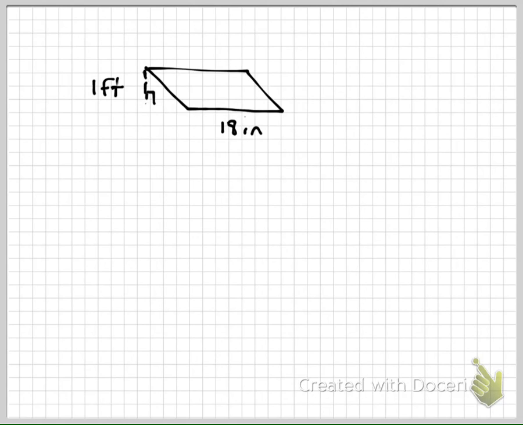Why would you make it inches? Why not feet? What's the rule? I just gave you kind of the basic rule. You want to break it into the smaller unit, right? So since here's inches and there's feet, which one do I need to move? I need to change the feet to inches. 1 foot is how many inches? 12. So this is now 12 inches. So how do I find the squared inches or the area in this? 12 times 18 inches squared.